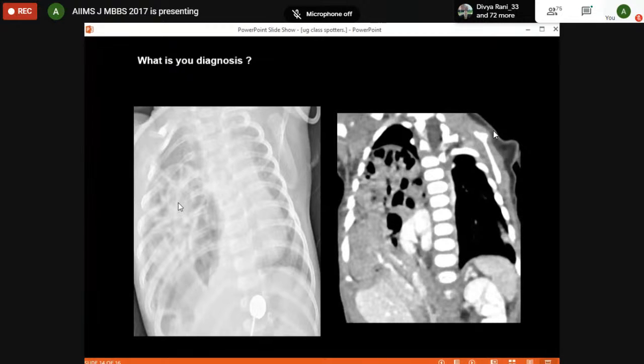There are two common types. We all know one is Bochdalek and one is Morgagni. Another small, weird mnemonic for all of you: for Morgagni, just remember it is going to be anteromedial. So M for Morgagni, M for medial. If you see a defect on the anteromedial aspect, then you think of it as Morgagni hernia.